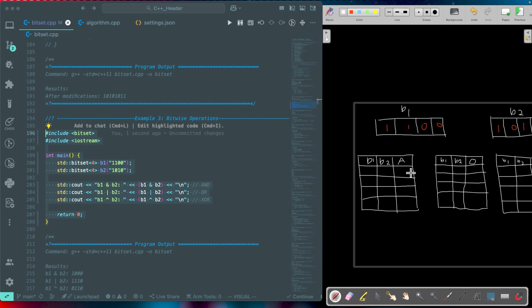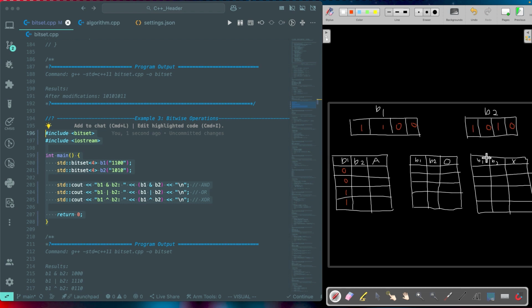So our B1 is 0 0 1 1, and the other is 0 1 0 1.